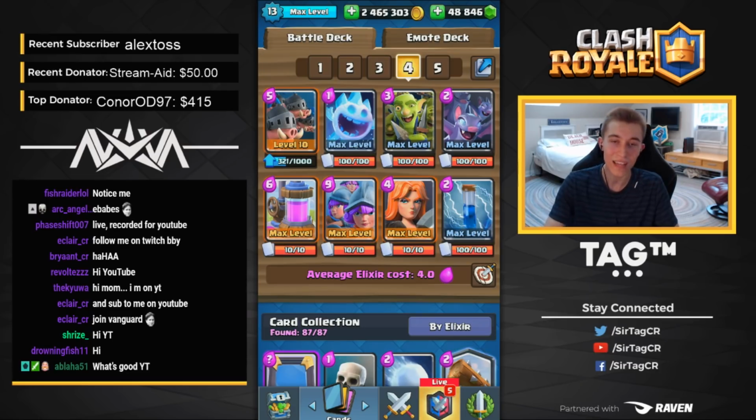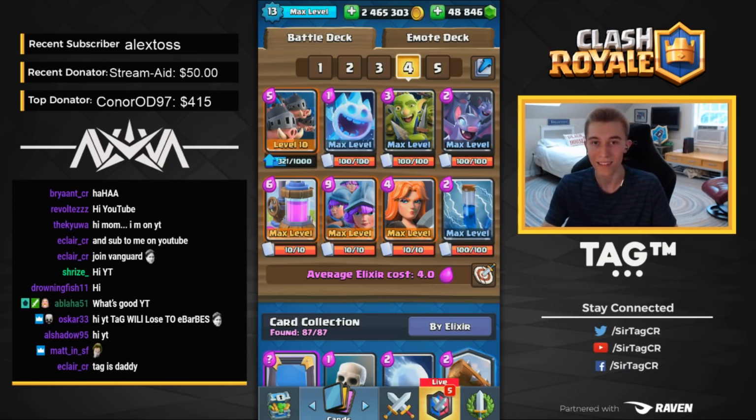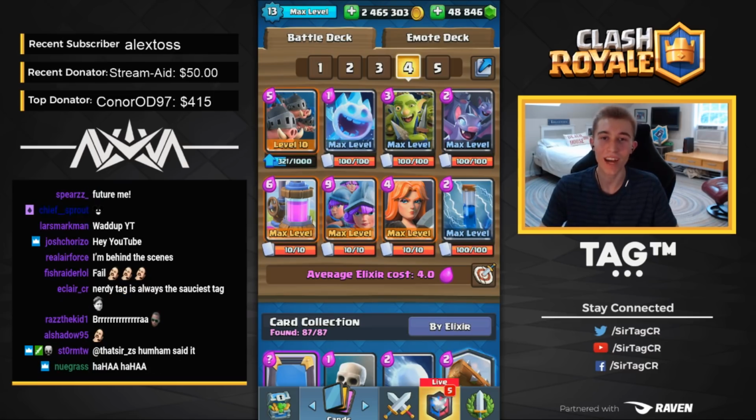Ice Spirit is in this deck just for a faster cycle, and Zap is in this deck to make sure that you can actually deal with minion hordes or minions or bats. Overall, this is my favorite Royal Hog deck in the meta right now, so check it out for grand challenges and let me know how it ends up working for you down below in the comment section.